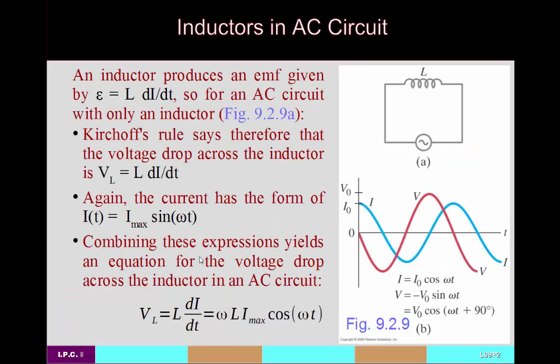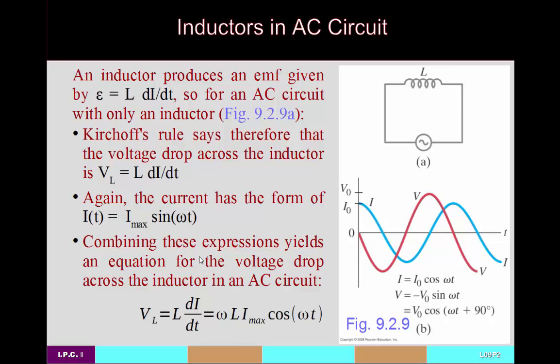We haven't really discussed much about what happens if you put an inductor into a DC circuit. The reason why is because inductors are not particularly interesting when placed in a DC circuit for the most part. There is one interesting thing that they do, which is that they create a back current when you first turn the circuit on or first turn the circuit off. And I kind of discussed that in the context of inductors in general, of inductance and inductors. And basically, I'm not going to say anything more about that.